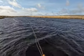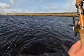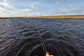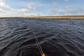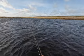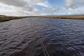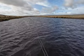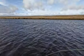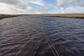Oh, there's another bite. I'm so stoked. And what a beautiful fish as well. Absolutely stunning brownie. Made it quite a way down river now. I can still see the van, but I've made it way down. The wind has got up and it was making the cast quite difficult, so I resorted to just doing a bit of a roll cast for a little while. Back on it now. Back on it. Found me mojo.